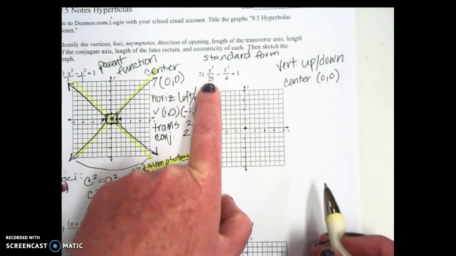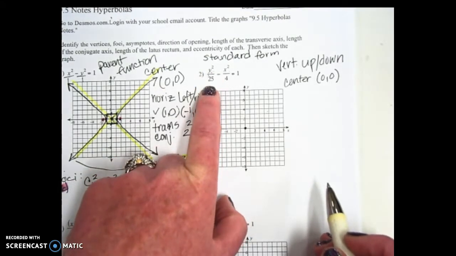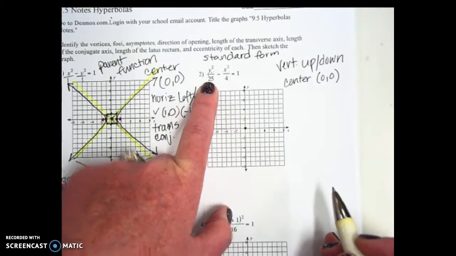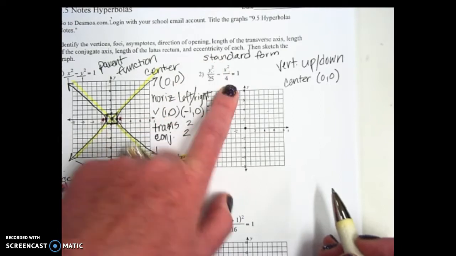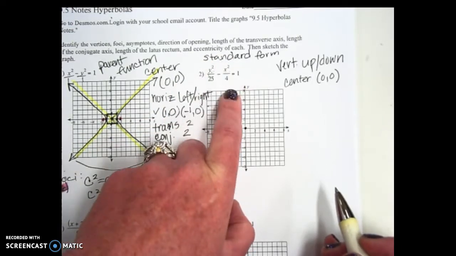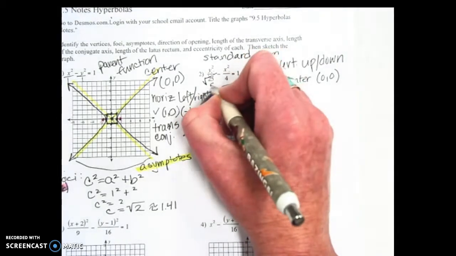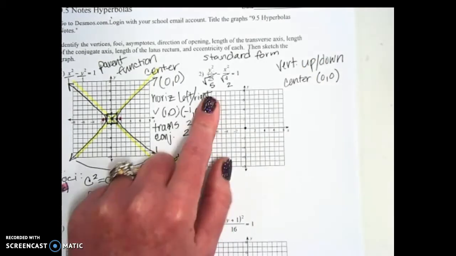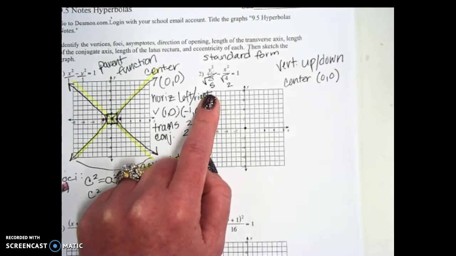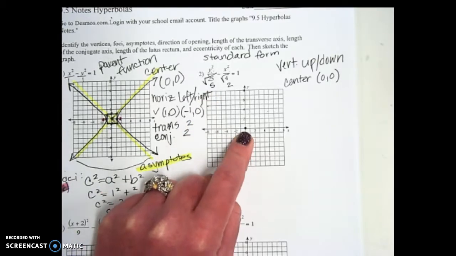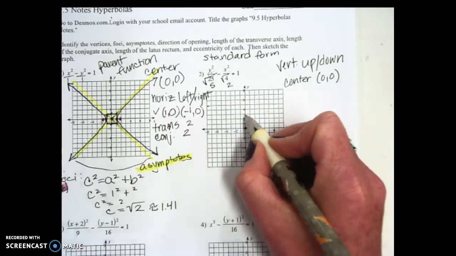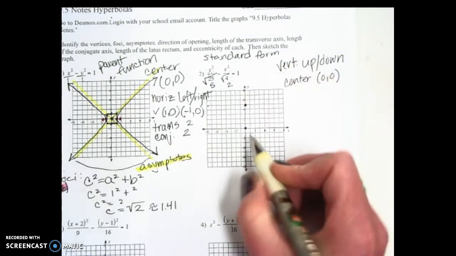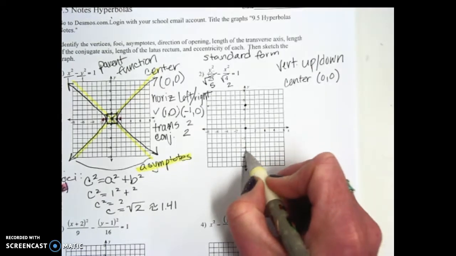Okay, so let's talk about what's happening on the y-axis. You'll know what's happening on the y-axis because the denominator will determine what's happening on the y-axis. So if you take the square root of 25, you're going to get 5, right? And if you take the square root of 4, you get 2. So on the y-axis, you're going to go 5 units each direction, okay? And I don't want to say origin, I want to say the center just happens to also be the origin. You're going to go up 5 units. 1, 2, 3, 4, 5, put a point. And then down 5. 1, 2, 3, 4, 5.